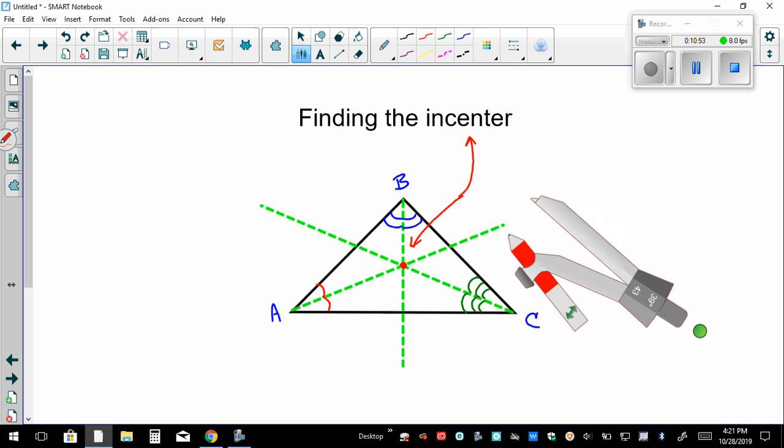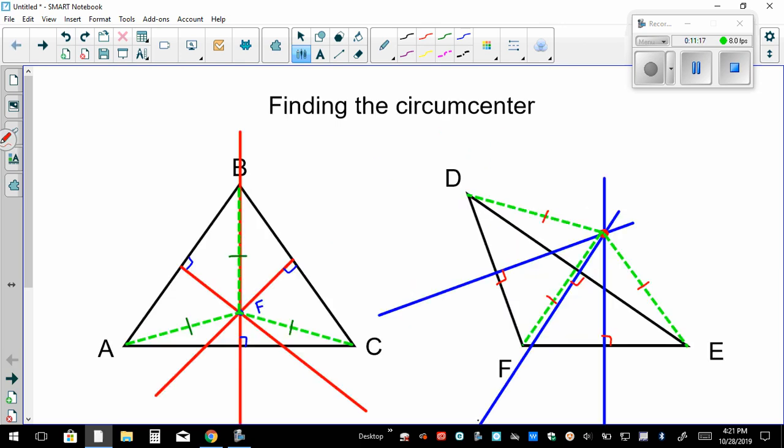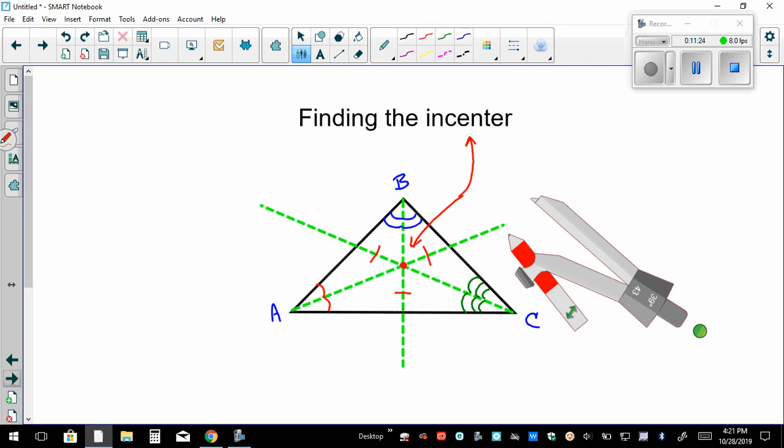Now the thing to notice about the incenter, when you do angle bisectors for all three angles, is that there's something special about that line and that line. They're not necessarily at a 90-degree angle to the sides, but they are the same distance, right? So for the incenter, the lines are equidistant from the sides. And for a circumcenter, the segments from the vertices to the circumcenter are all equal as well. So that red tick mark means that those segments are all equal. That's finding the incenter. We didn't go over that yesterday, but the incenter uses angle bisectors, while the circumcenter uses perpendicular bisectors of the sides.